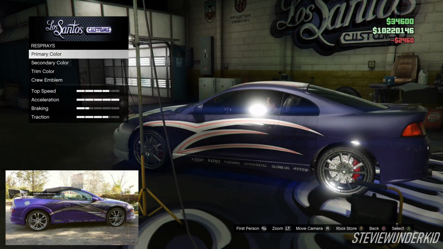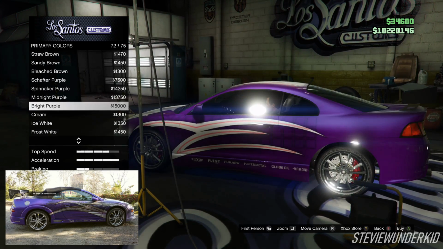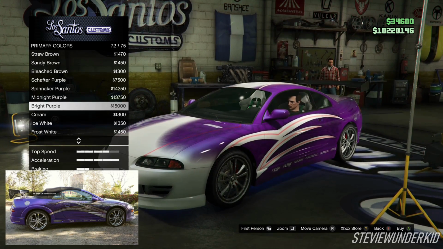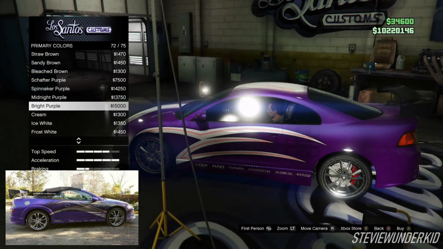If you think that this purple is a little bit too dark, another option that I think you guys could use is the bright purple. The bright purple, in my opinion, even when you do the silver or the white pearlescent, is a little bit too bright. Obviously, hence the name bright purple. But yeah, this is another option that you could use if you want to.